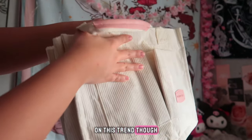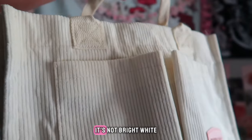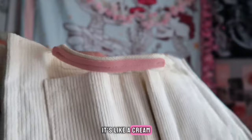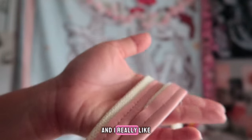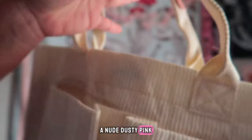I'm really late on this trend though — it don't matter. I picked out this cream white one. I thought it was so cute. It's not bright white; it's like a cream, tan, white kind of look but it's not too dark. The leather parts are this pink color and I really like it — it's like a nude dusty pink sort of.